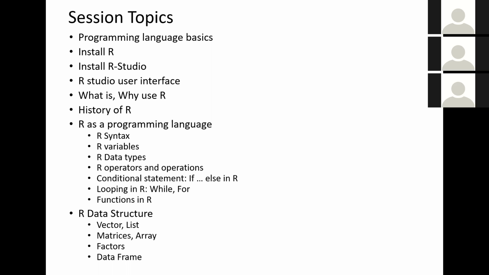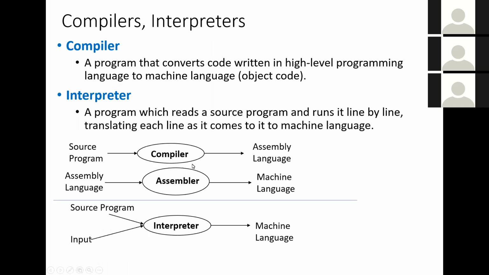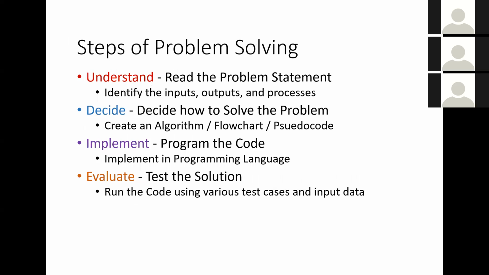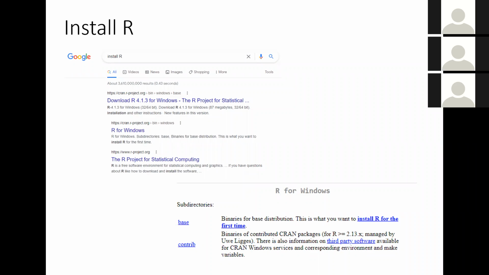For those who have not downloaded the application, I'll just go there quickly for them, and then I will come back to the slide. If you want to install R, you go to Google simply and type install R. That will give you a link, and from that base link, install R for the first time. If it is Windows, and I assume you are Windows users, you can install R from that source. Okay, and I hope all of you have installed.